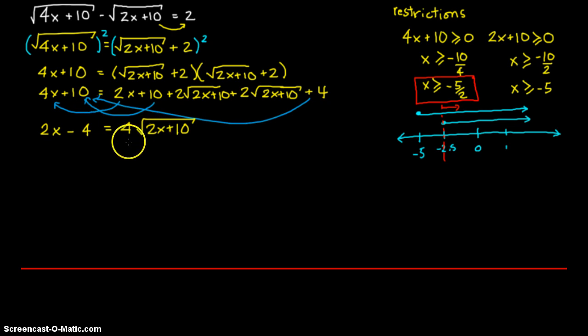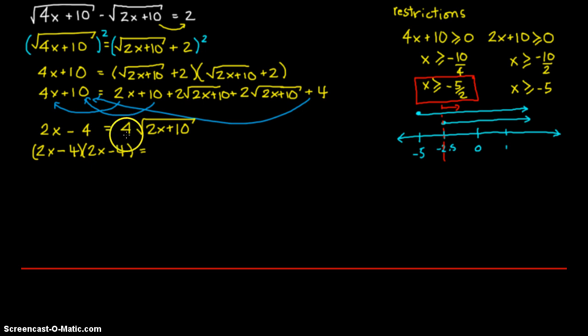Okay, so the bottom line here is that I'm left having to square this again because I still have a radical, so I have to square it again, and hopefully that's going to take care of it. So let's look at this. What's this going to look like? I'm going to get a 2x minus 4 multiplied by itself. So once again, another binomial. And that's equal to this square. Now this square, that's interesting. What's going to happen here?